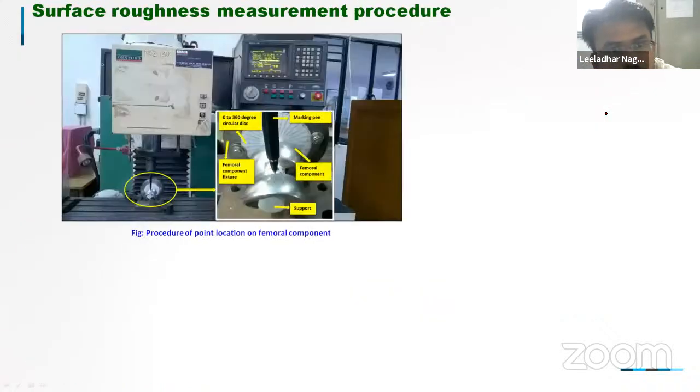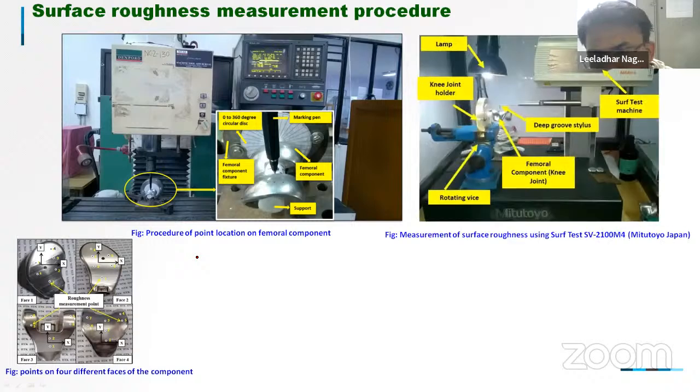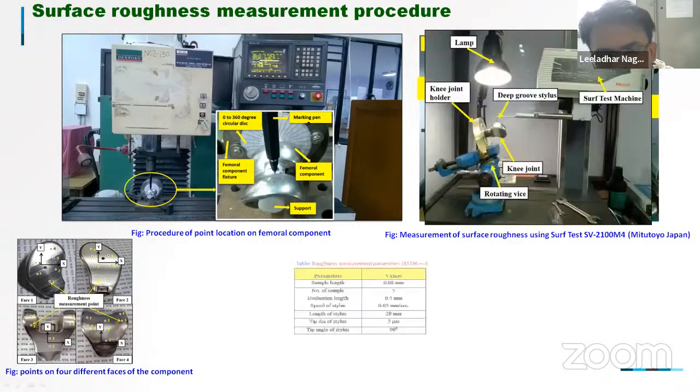Then now we have to go for the surface roughness check. How are we measuring the surface roughness over the joint? We have to go for a CNC machine for marking particular points over the surface. Once we have marked these points, we can check the surface finish before and after finishing. So these are the metrology kind of things that we have gone through in our research work.